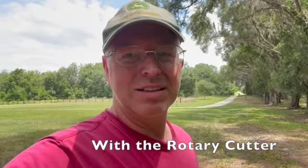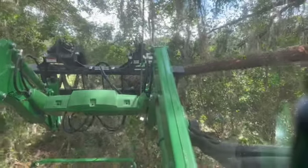That part on the chainsaw is called a chain sprocket — some of you already knew that; I didn't know the formal name, I just called it the chain spinner thingy. It sits on top of the clutch and there's a little assembly under there, but the sprocket itself is all that needs to be replaced. I found one on Amazon but it's not going to arrive until tomorrow, so what I'm going to do is take the tractor out, pull those logs and stuff out of the woods, see if I can clear things up by hand, pull out the remaining fencing, and at least cut the sections I was already able to open up.